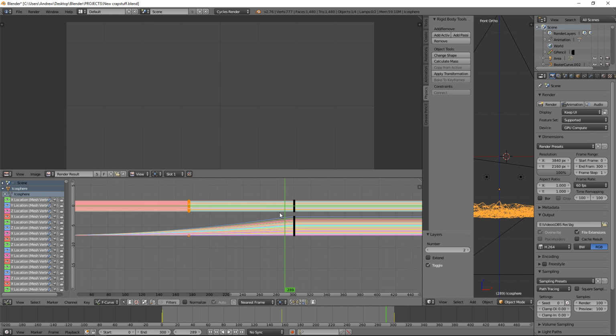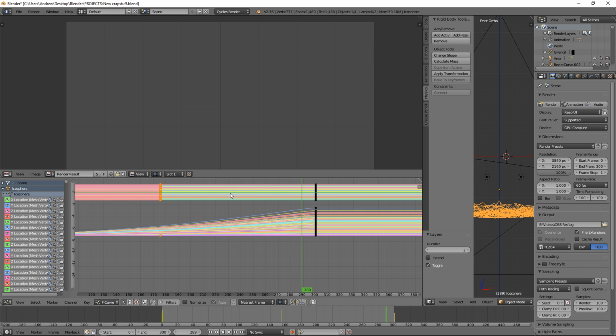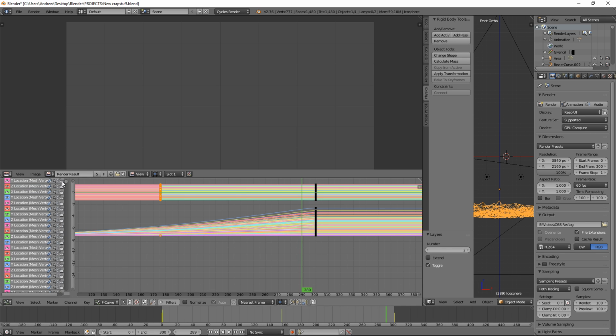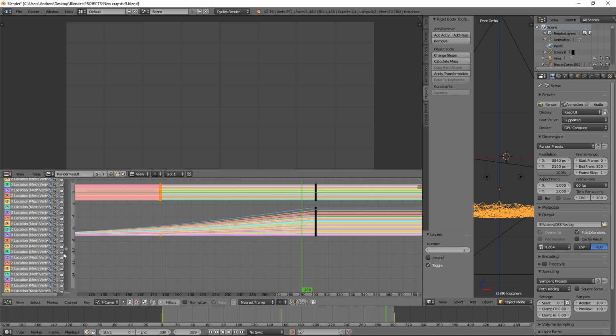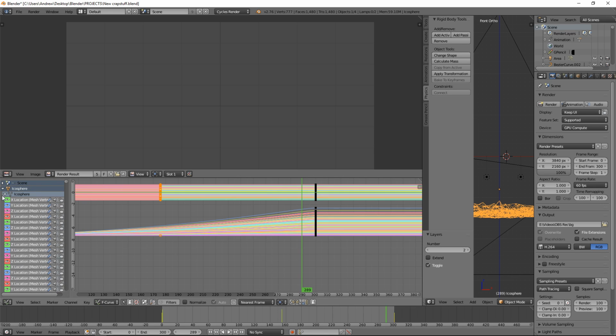So I believe all of these right here are the... okay. So this is actually going to be kind of complicated, I feel. Each one of these points has an X, Y, and Z location keyframed. And this is the list, and it goes on for pretty much forever. So, shut up, phone. Okay. So all of them, they're different.